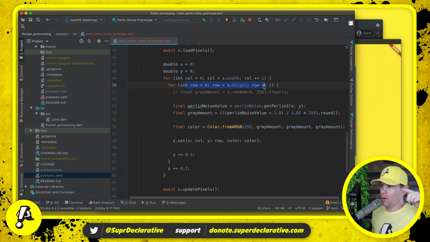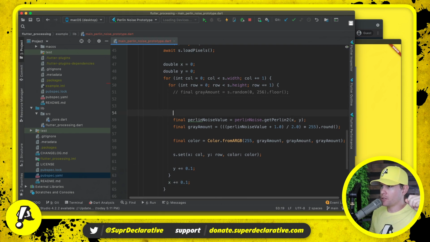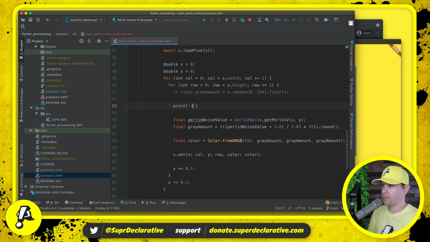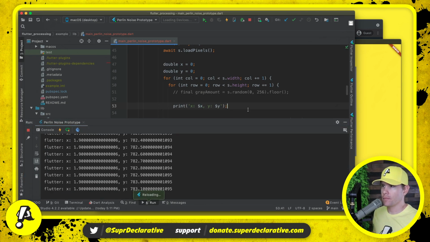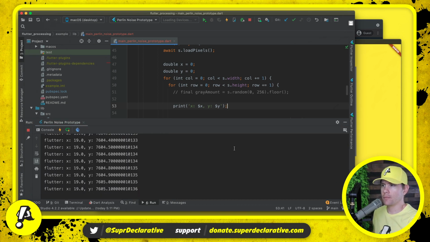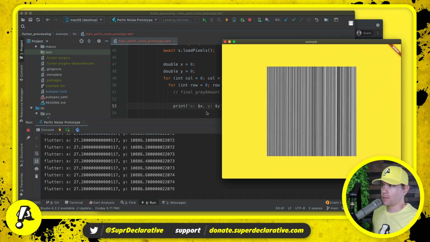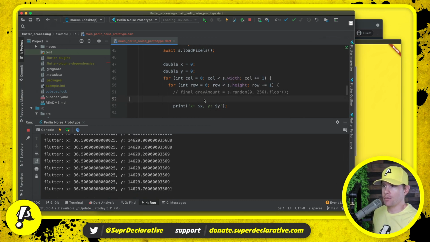For every row, we're incrementing Y. For every column, we should be incrementing X. So maybe I'm just misreading something here, but let's print this out. So it seems to be changing both of those numbers, although the Y value is going way too high.